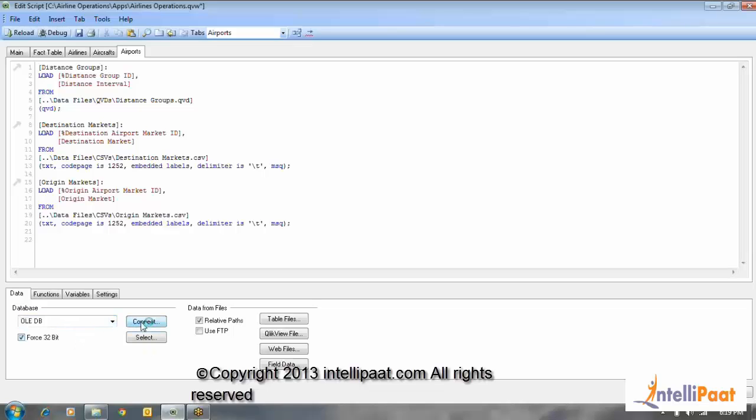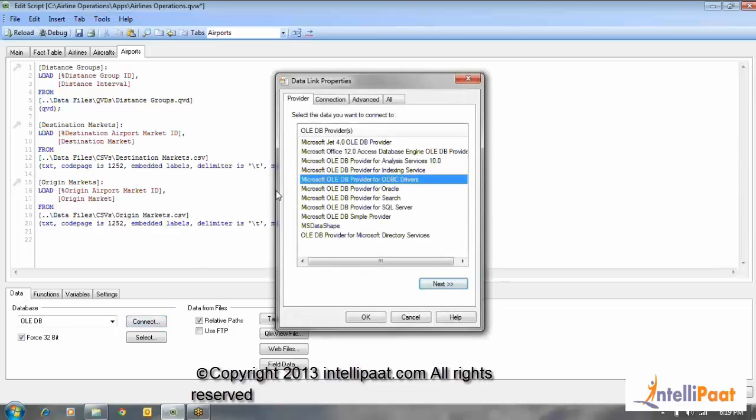Let's click on connect. This will open a connection dialog box where I'll have to fill in a few details on how to connect to the data source, including the credentials that could be used. The data link properties contain all the drivers that I have on my system for connecting to different sources.